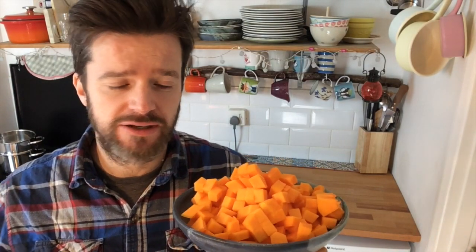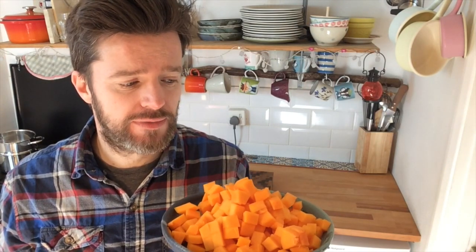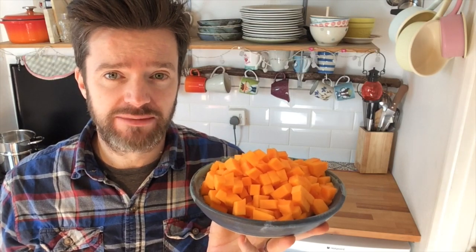Now you're left with these bad boys. Nicely diced butternut squash. So what can you do with it? I'm going to steam this and blitz it into a puree for an agnolotti pasta dish I'm doing. You can roast this. If you're going to roast it, I'll probably chop it a bit chunkier and roast it in an oven with some olive oil, garlic. You can just boil it, blitz it up, turn it into a soup.